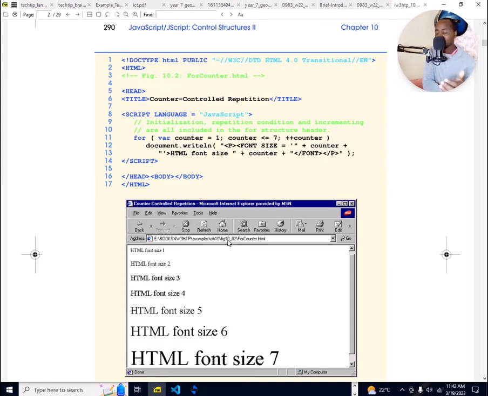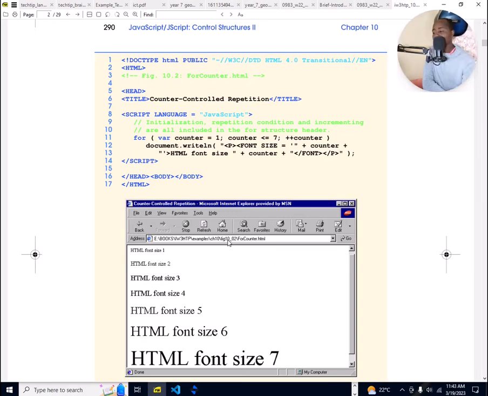So we already know that the loop is supposed to run this number of times. So it is predetermined that at the end of the day the loop is supposed to execute a certain number of times.